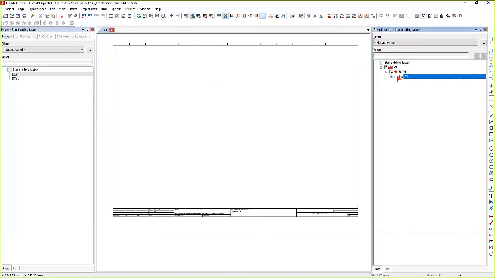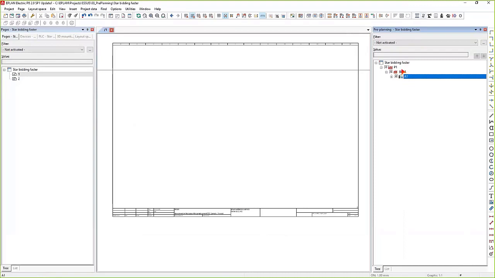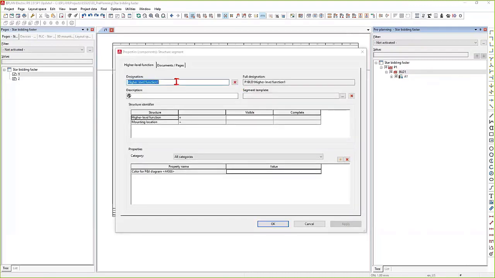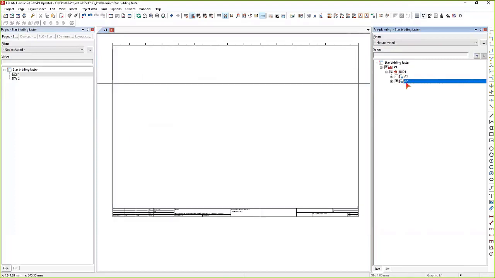And in building 1, I'm going to have an area 2. And if you want to, you can even copy and paste an area 3 in there, and the system can automatically help you create a structure very easily. So this is a way to organize the data that you need to create your controls design project.